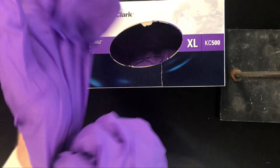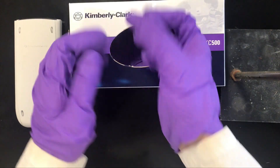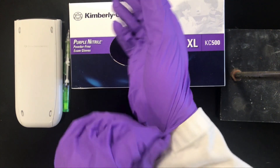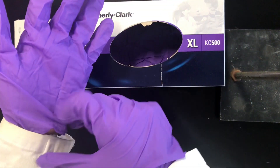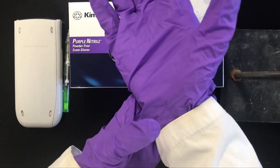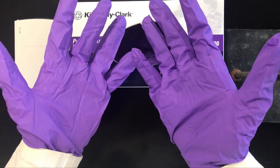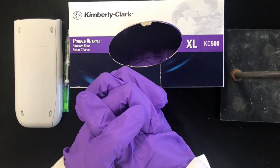I'm going to go ahead and put these on. One thing you should notice as far as putting gloves on is that with the lab coat and the gloves, ideally your entire hand and wrist should be covered, so there's no or very little exposed skin. In the near future, we're going to have longer gloves that go a bit further down the arm to ensure there's no exposed skin, which is key to avoid very common hand and wrist exposures.